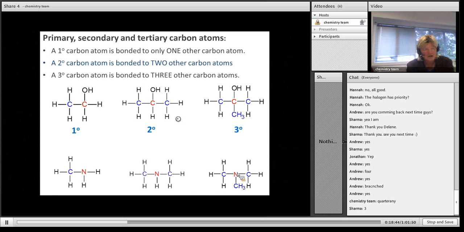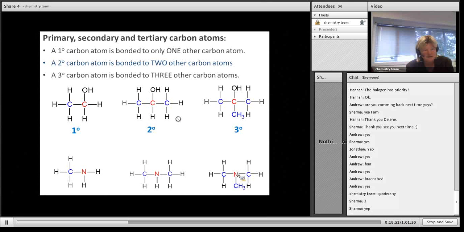So, are you clear with branched and straight, and primary, secondary, and tertiary? Okay, Sean, right, good. There are things you came across last year, but they're important things you need to know again this year. You will be asked to name primary amines in the exams. You will be asked to recognize secondary and tertiary amines, but you wouldn't be asked to name secondary and tertiary amines, because the naming is slightly different. Instead of using a number, you use N. And that can be confusing if you're not used to it.